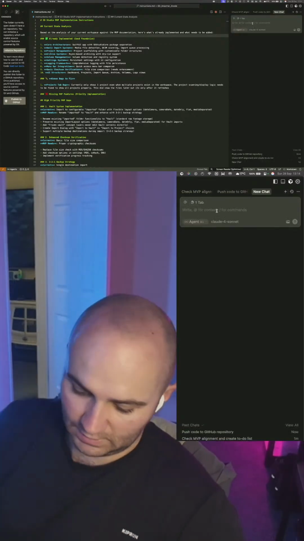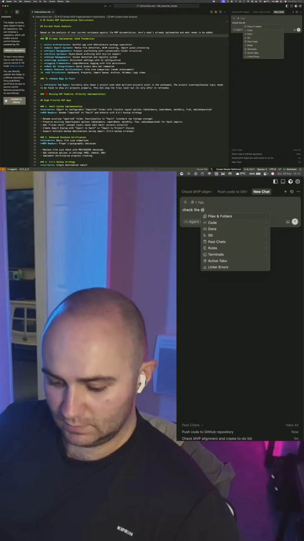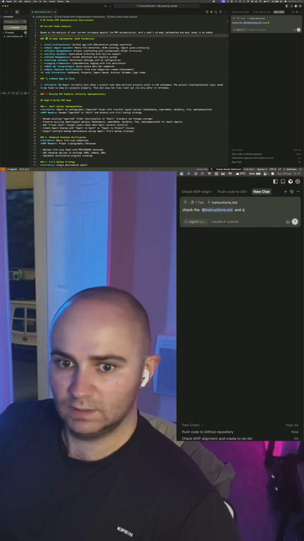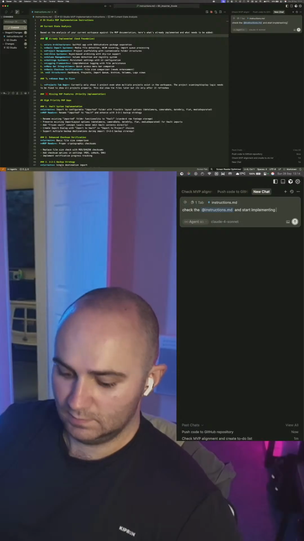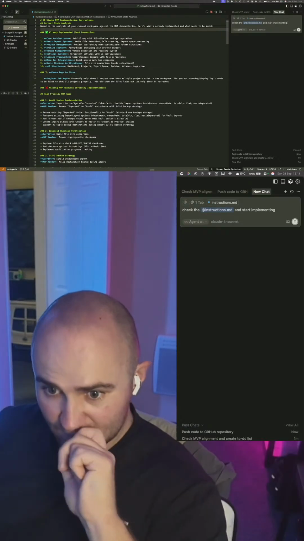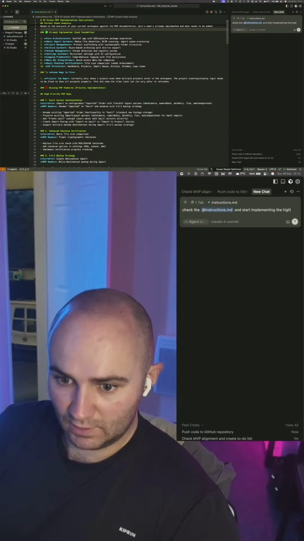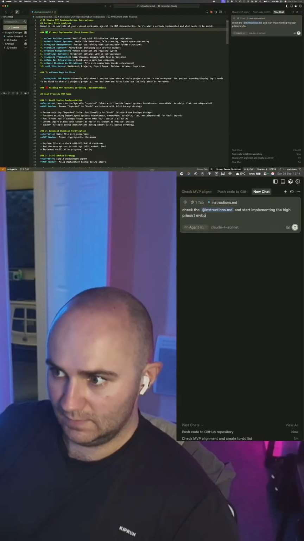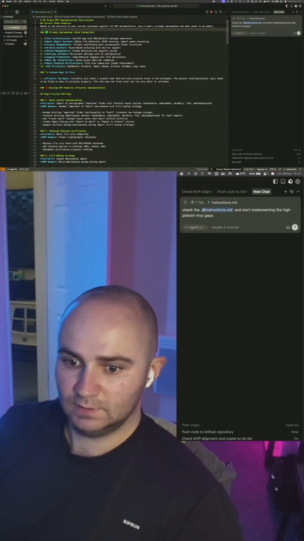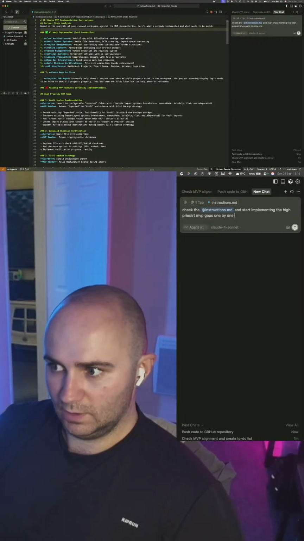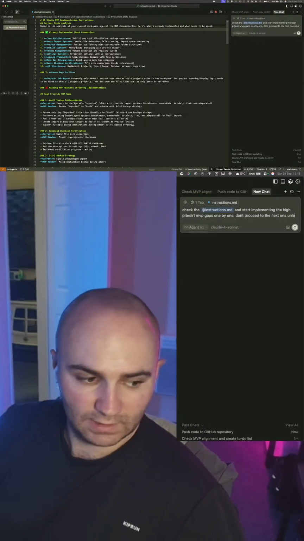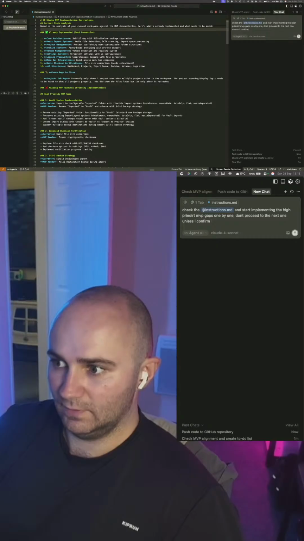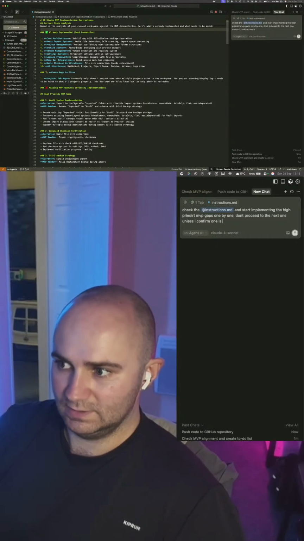So I'm going to say check the instructions and start implementing. I'm going to just say start implementing the high priority MVP gaps one by one. Don't proceed to the next one unless I confirm one is complete.